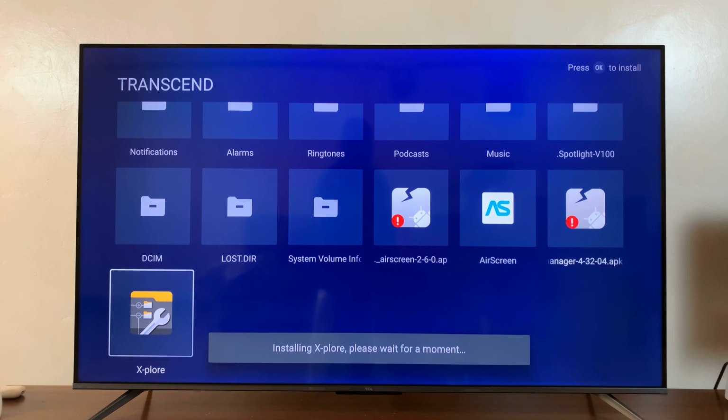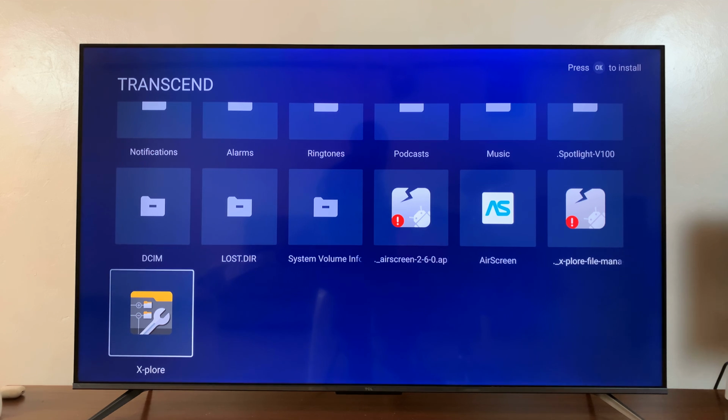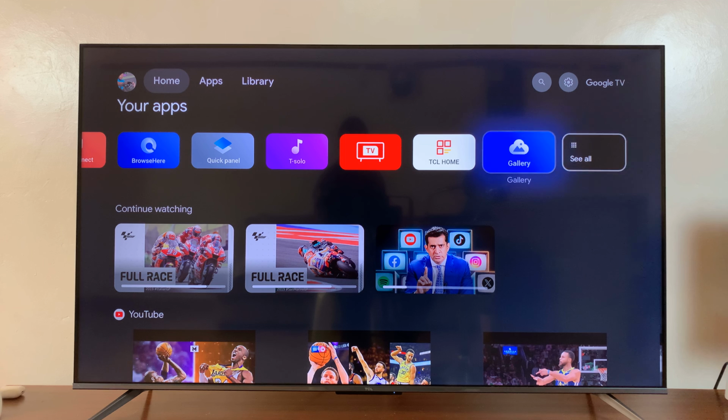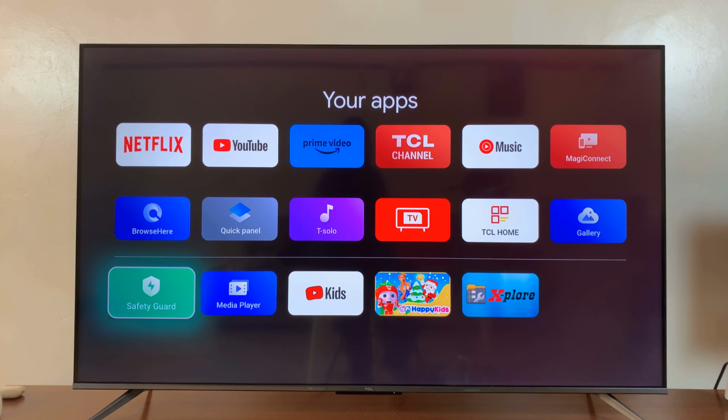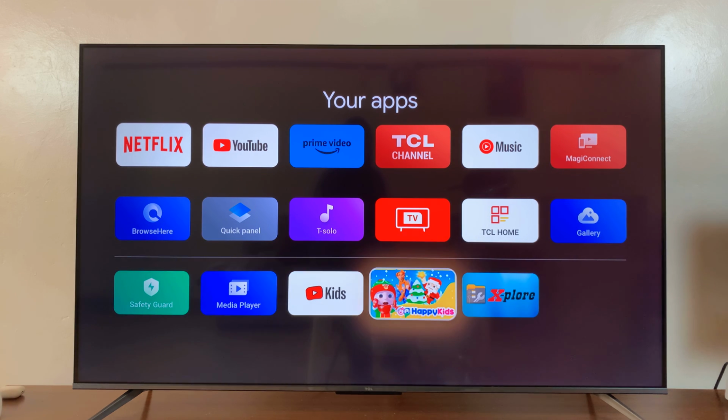And now, as you can see, my APK file is being installed. So just be patient. And once it's done, it will tell you the app is installed successfully. So now you can go to your app list and try to find that app. And here we are. It's been installed successfully, and you can even launch it from here.